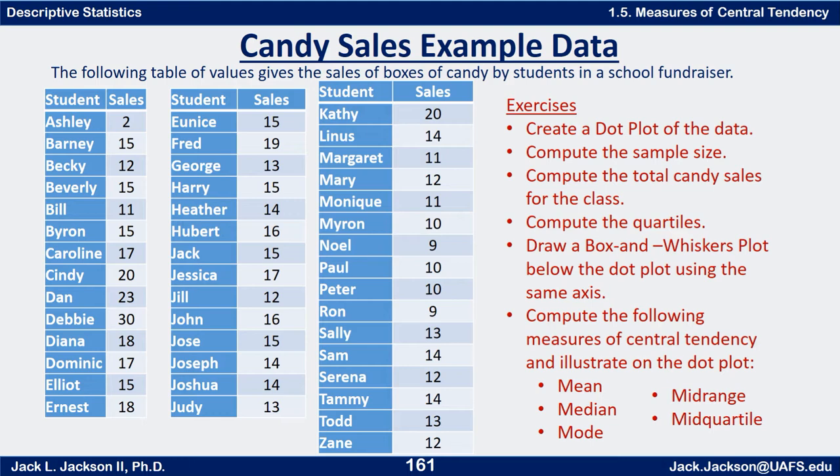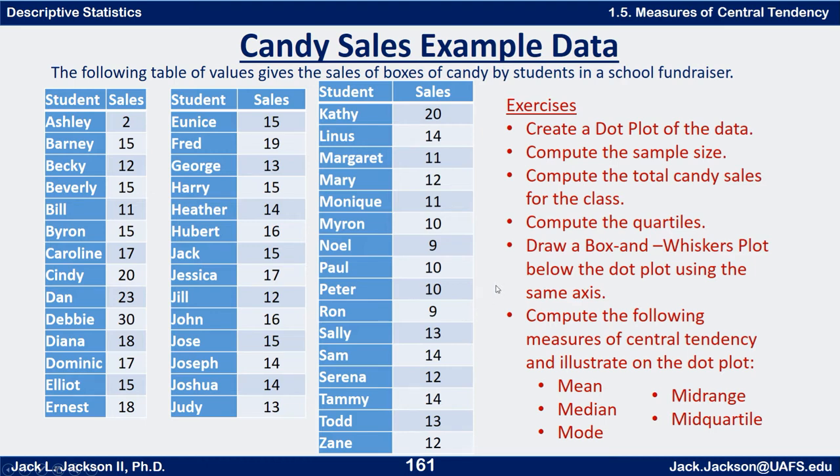And then I want you to compute the following measures of central tendency and illustrate them on the dot plot: the mean, median, mode, mid-range, and mid-quartile. So let's see if you can figure out all of those things from this data set and illustrate those on the dot plot. This may take a few minutes, so you need to pause the video, work it out, and then come back and check your work. Press pause now.